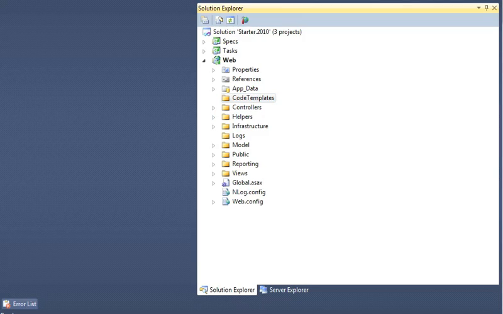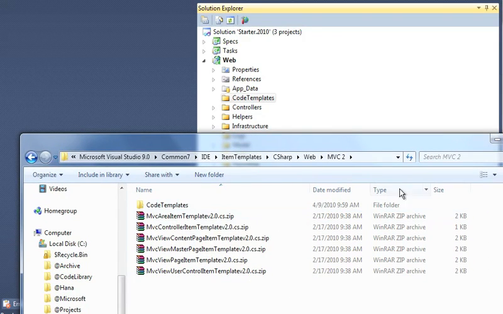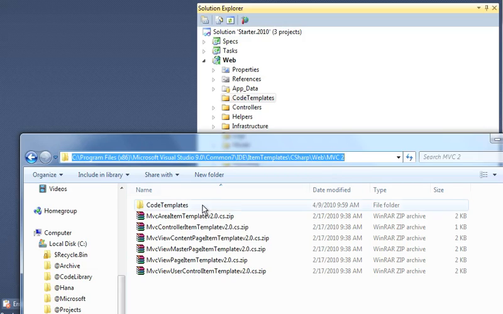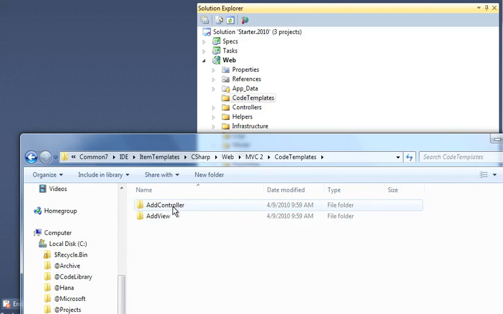And one of the hardest parts about all this is just finding the templates. And the rest of it is actually really easy. So I'll save you a little bit of digging and looking around. They are deep in the guts of Visual Studio. So program files, if you're running 64-bit, then you want to make sure you're looking in x86, Visual Studio 9 or 10, depending on which one you're using, and then Common 7, IDE, item templates, C# Web, MVC2, bam. So inside of here is a directory called code templates, and inside of there are the two choices that we are going to go into, add controller and add view.